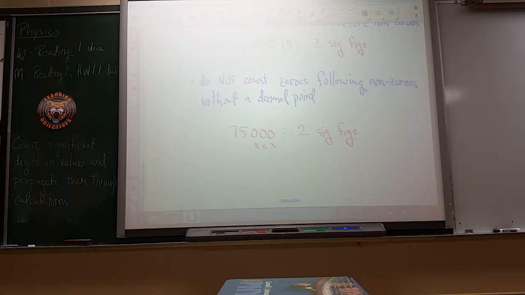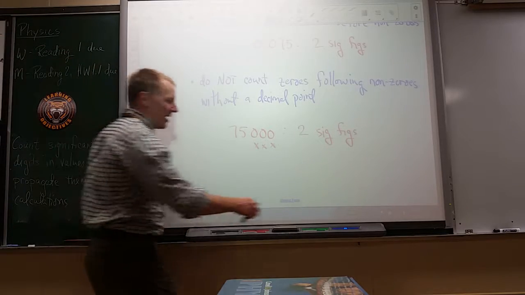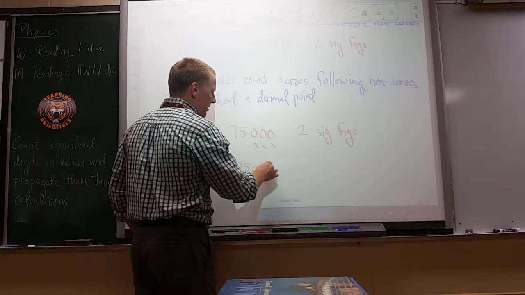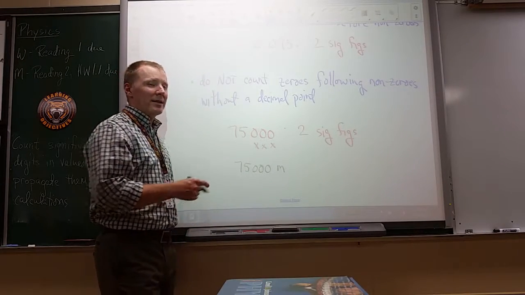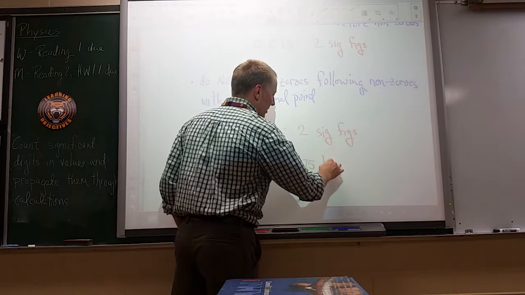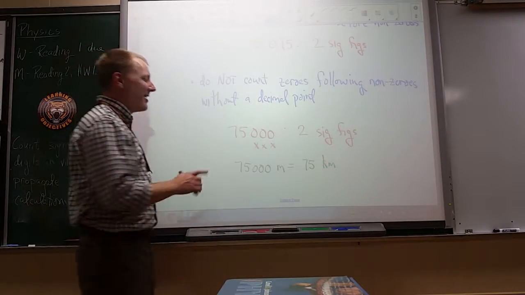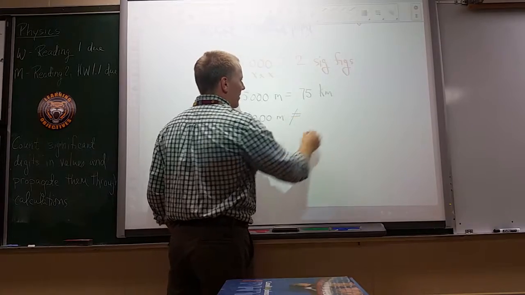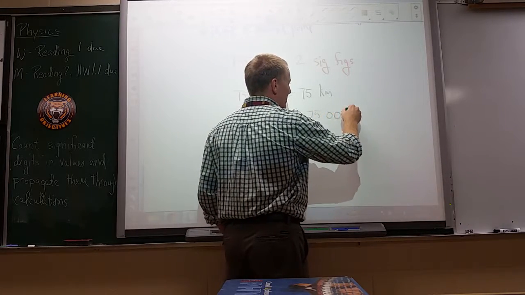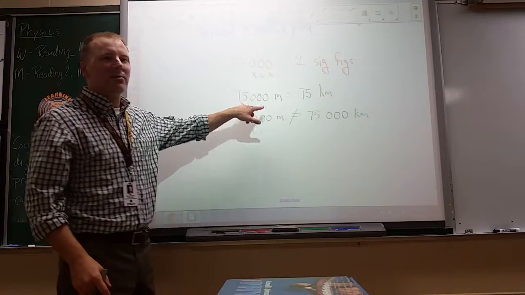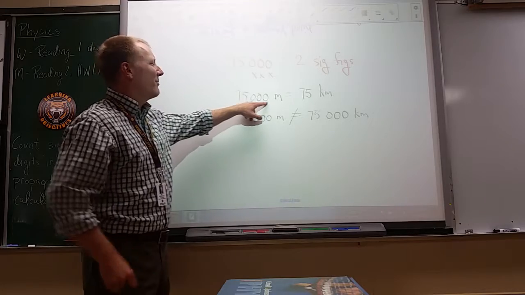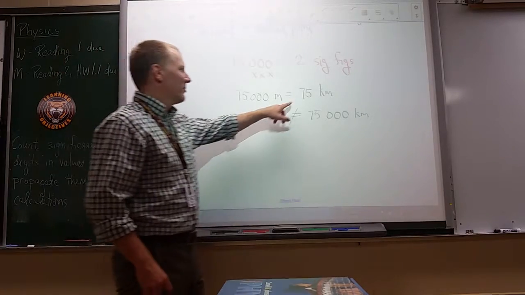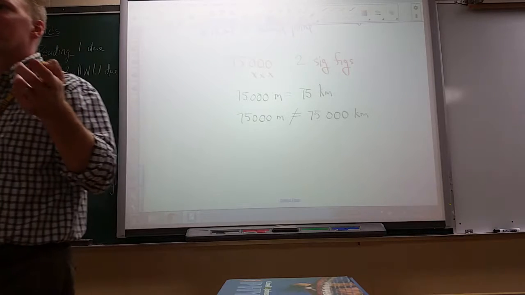Let's take, for example, this number. Let's say, as an example, that we were measuring in meters, and we said that we had 75,000 meters. Well, we know that that's equivalent to 75 kilometers. What we're saying is that it is not the same as 75.000 kilometers. Why? When we write it this way, this is a convention, we're saying that we haven't measured these real precisely. We've rounded to 75,000, or in another word, 75 kilometers, but it could be some fraction of it that's close enough to round to that.